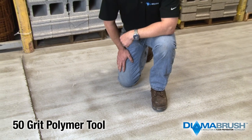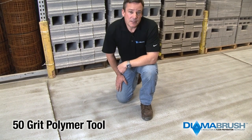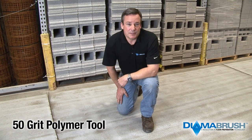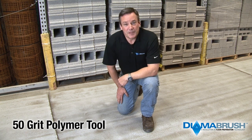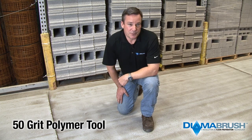Again, the goal of this step is to smooth and level the concrete, creating an evenly white and uniform surface. It is extremely important to get this step right. Not completely leveling the floor during this step will negatively affect the final results. If you've made the requisite number of passes at the correct pace and you still have this type of finish, you may need to drop down to a coarser grit tool.